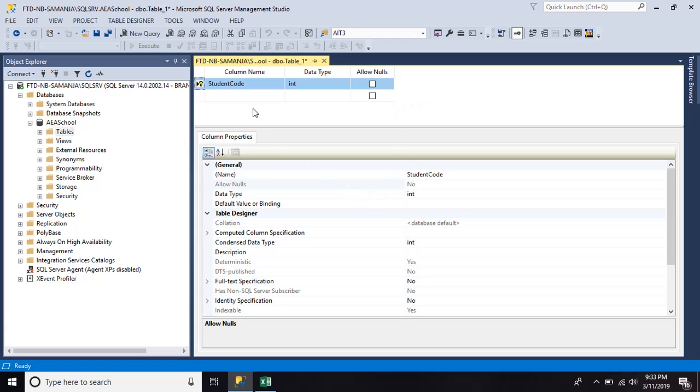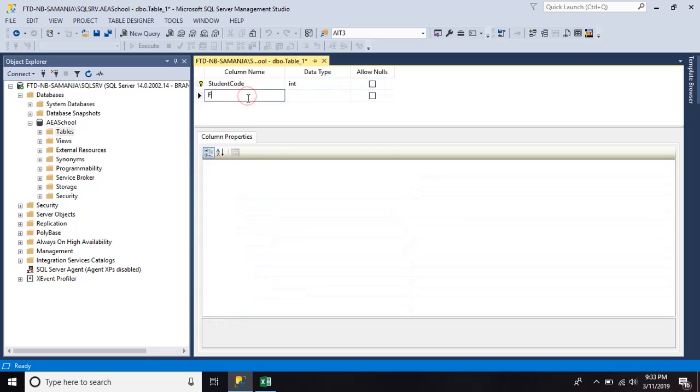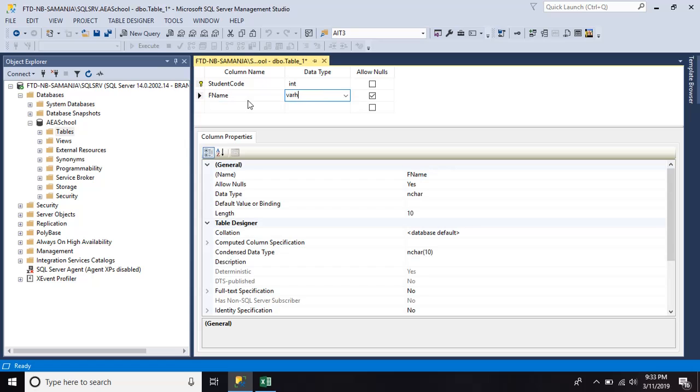So we will create first name. Our type is varchar. In that case, I could set this as allow null, but in our case we must have a first name. Therefore, we make this not null.